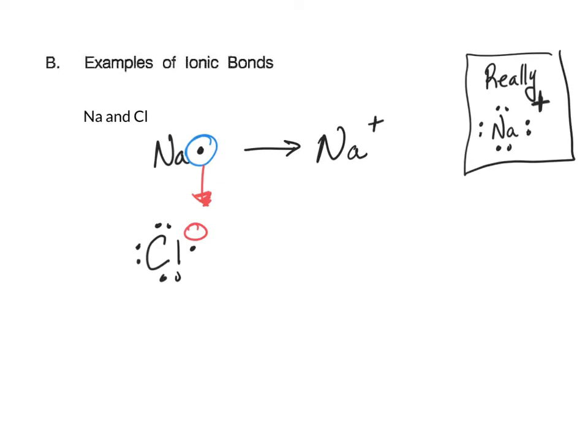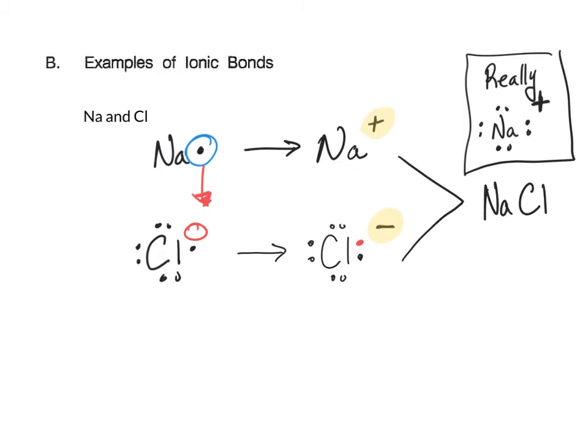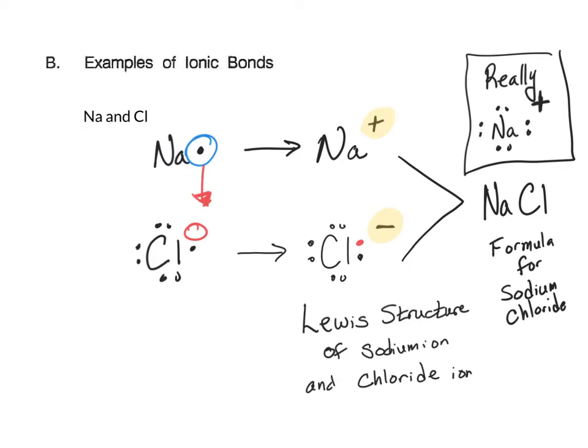And then chlorine now has the extra one, and it has its octet, so it has the correct number of electrons. So we now have the sodium ion with a positive charge and the chloride ion with its negative charge on it. We put them together and we write the formula as NaCl. Notice that I don't put the charges in the formula. So there's nothing there telling you, hey, I'm an ionic bond from the formula. How do I know it's an ionic bond? That is because it starts with sodium, which is a metal. That's our clue that we're doing an ionic bond.